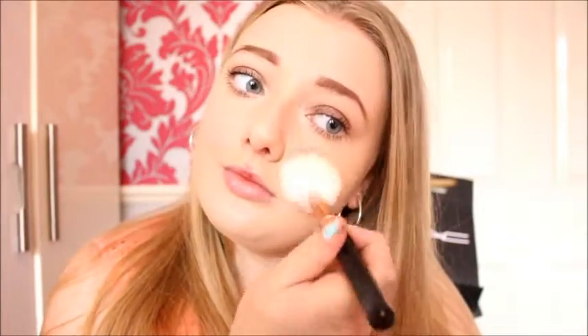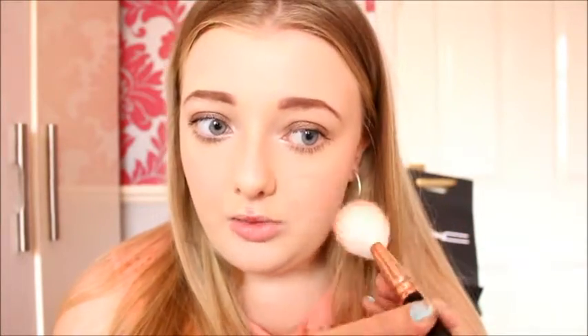Now to add a bit of colour to my face, I'm going to be putting on this blush by NARS. This is my favourite one by NARS — it's called Deep Throat. The colour is just absolutely gorgeous. It's so similar to the famous Orgasm, but this one just hasn't got any gold shimmer like the Orgasm one does. I'm using my Luxure Cheek brush, and I just put it on the apples of my cheeks and blend it up to my hairline. It's a gorgeous blush.